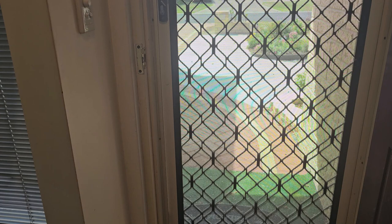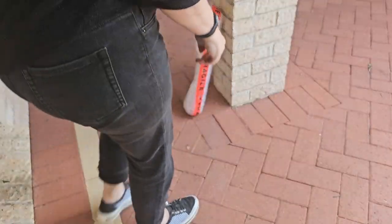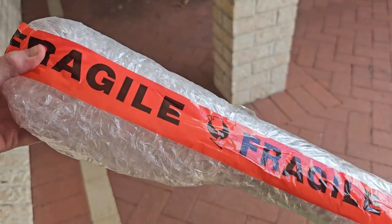I wonder who that's at the door. I'm expecting a parcel, so hopefully it is. Oh, looks like my parcel has arrived. Ooh, fragile. Wonder what's in it.